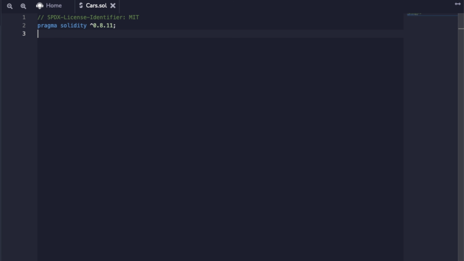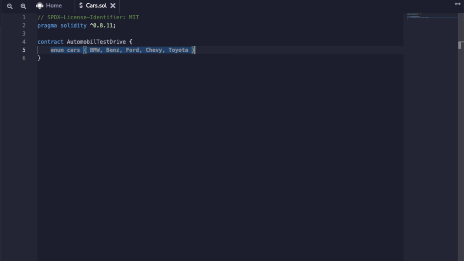So let's go ahead and get started by creating a smart contract called Automobile Test Drive. We will start the smart contract by declaring an enum called cars. So let's offer the user the option to select from 5 different car brands. The first one is going to be BMW. The next one is going to be Benz for Mercedes-Benz. The next one is going to be Ford. The next one is going to be Chevy for Chevrolet. And the last one is going to be Toyota.